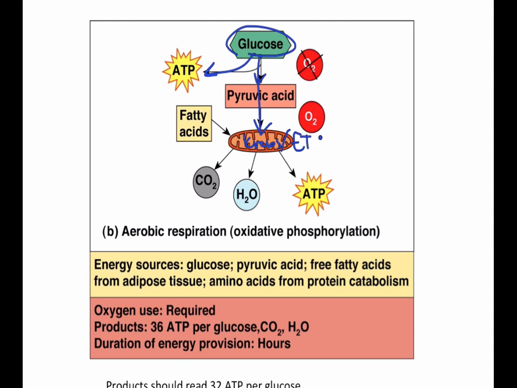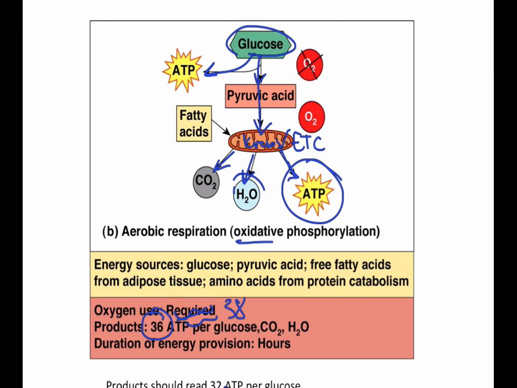You're also going to have the electron transport chain, and as a result, you're going to get carbon dioxide as a byproduct, oxygen is used, and you're going to get water as a byproduct. This is not like the water that you would intake; this is metabolic water. And then the last thing is you're going to get a whole bunch of ATP. Again, this is oxidative phosphorylation, and it's going to produce between 36 to 38 ATP.